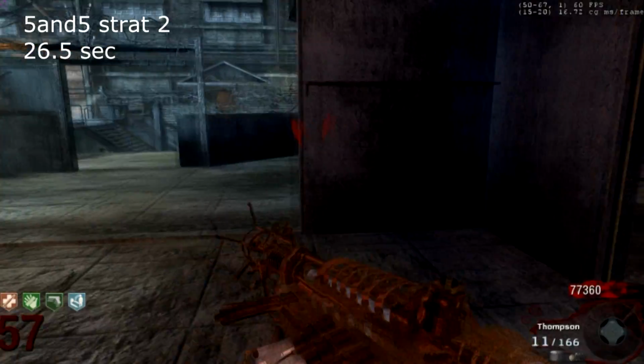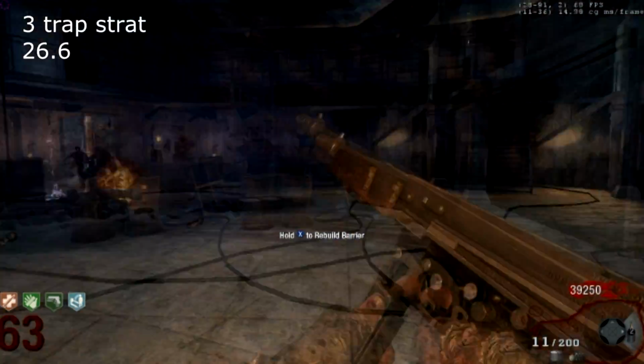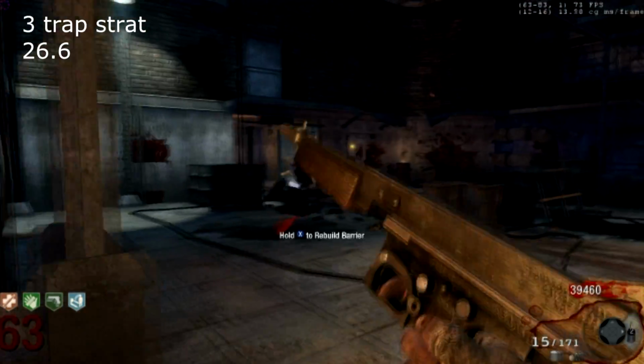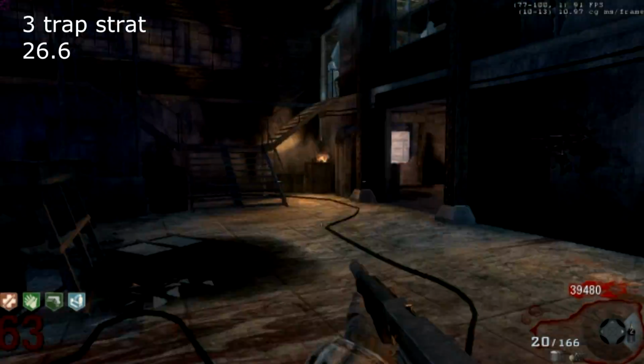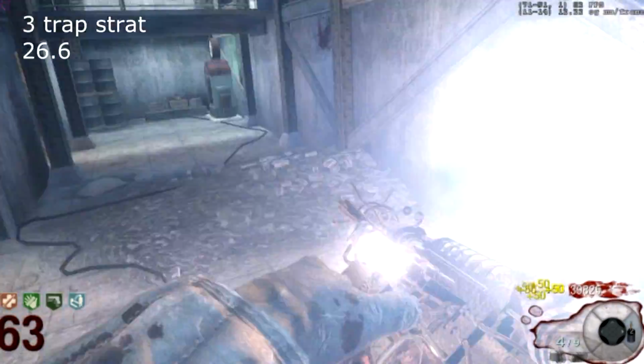There's also the 4th strat, which is about the same speed as all those strategies, but it's much more risky. It's the triple trap strat, recommended by Horde Kill Repeat. The problem with this strategy is you don't kill a nice horde when going into the Tommy room.